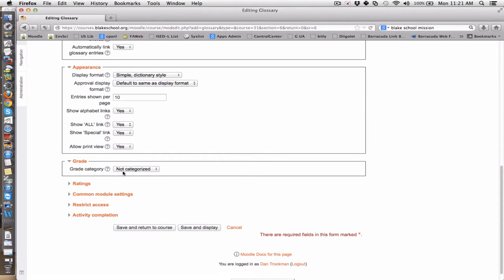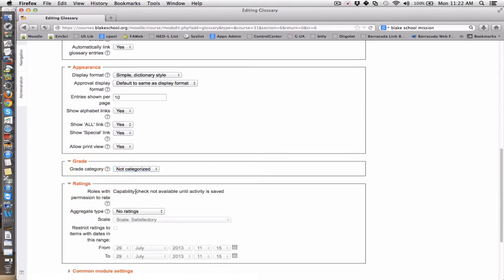If you have categories set up in your gradebook, which I don't in this course, this allows those categories to be set. Let's say you had a category for assessment and a category for research and a category for homework and a category for service. If you want to rank those and have those weighted differently, or categorized and ranked in your gradebook, that's the place to do that.